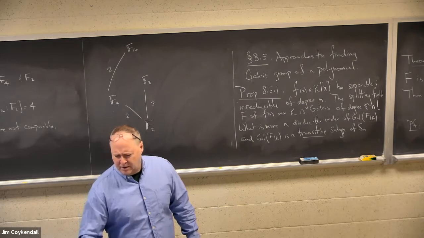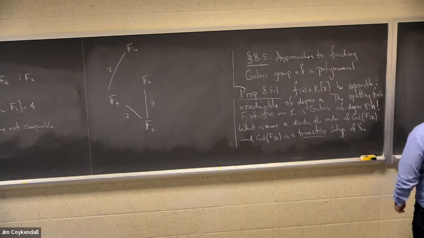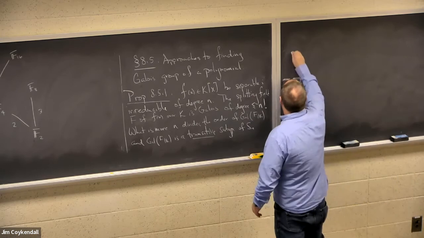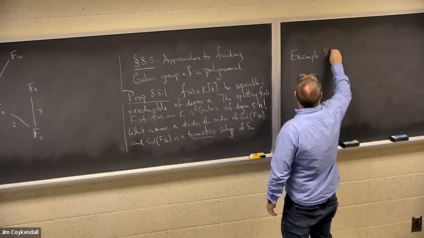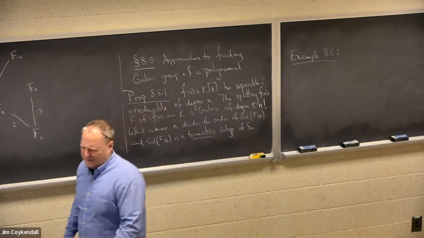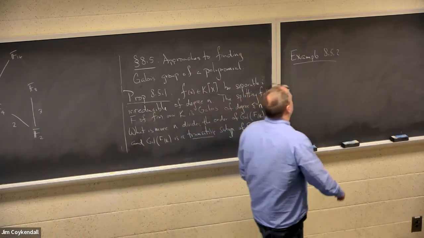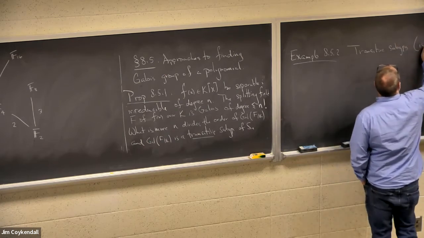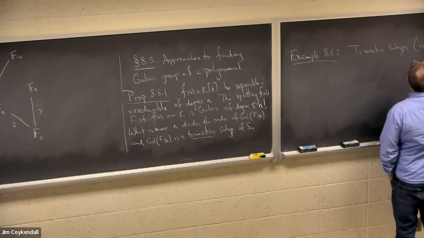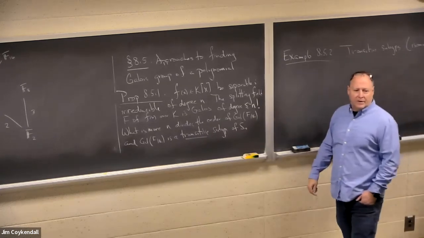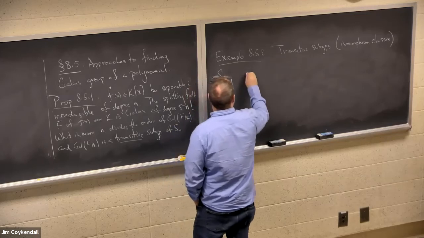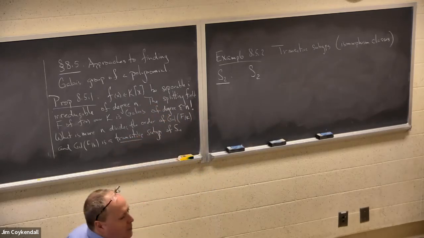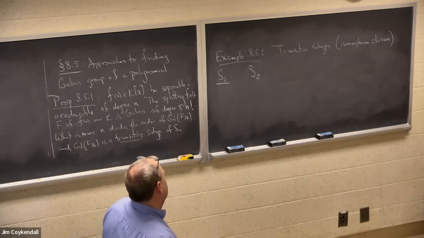So let me give you some perspective here. Example. So let's look at transitive subgroups of these various S_n, up to isomorphism classes. There's only two subgroups of S2, because S2 just consists of the identity and the permutation (1 2). The identity is clearly intransitive, so only S2 is transitive.